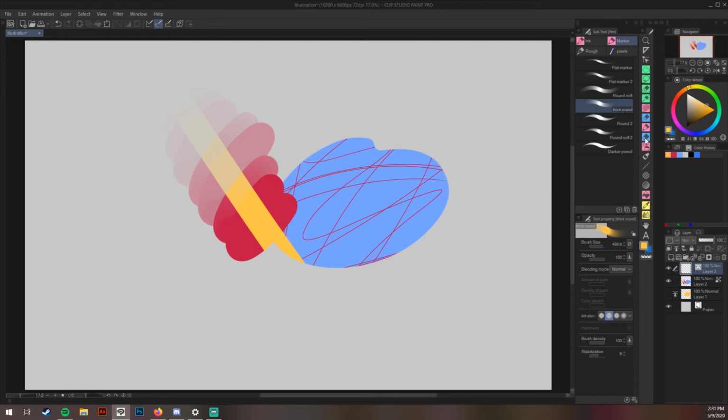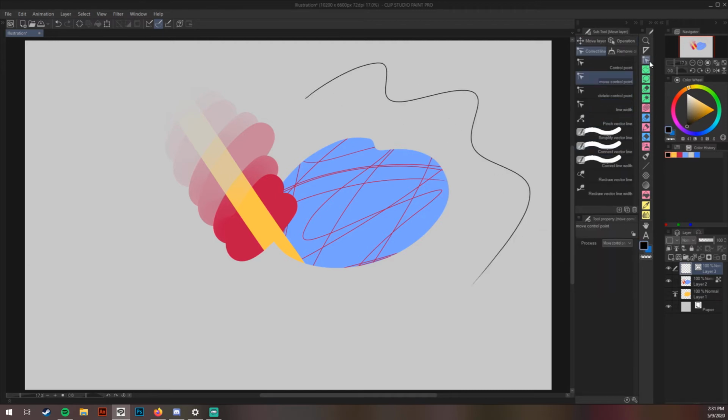I've got my line, let's just use this one, and I can click this, and it will treat it kind of like vector. So if you are doing lettering, or if you're very particular about your line art, you can also change the weight of it based off of those little nodules, and you can simplify it too, but that's a whole lot of exploration, and I'm going to let you guys figure that out.